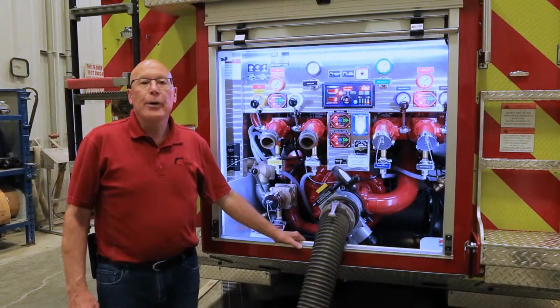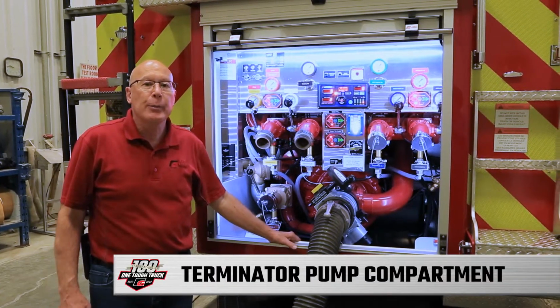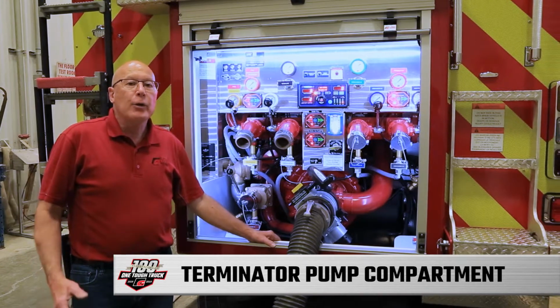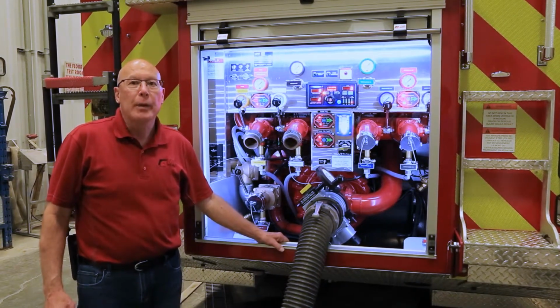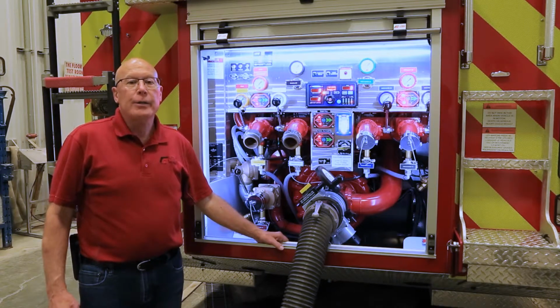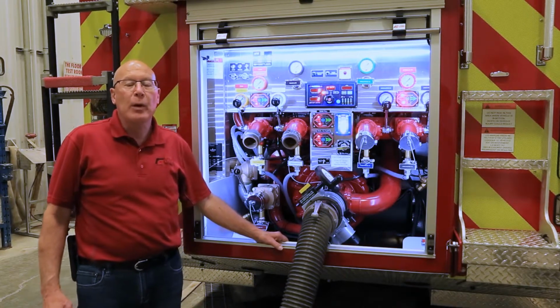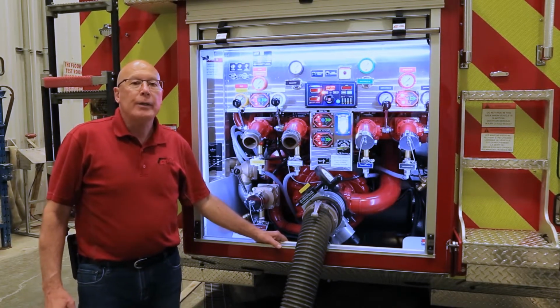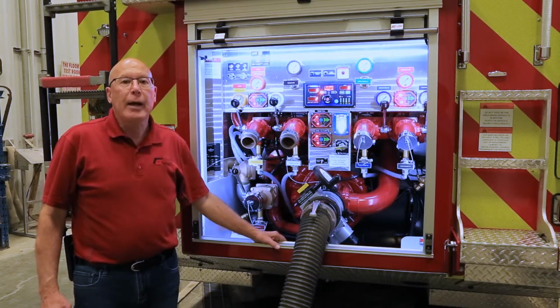We move now to the rear of the truck and we have a look at the unique pump compartment that we have on the Terminator. The Terminator is equipped with a Darley PSRH 1250 pump. It's driven through a primary Darley gear case through to a secondary Darley gear case that then drives the pump. On top of the gear case, Darley has added the high pressure pump section.